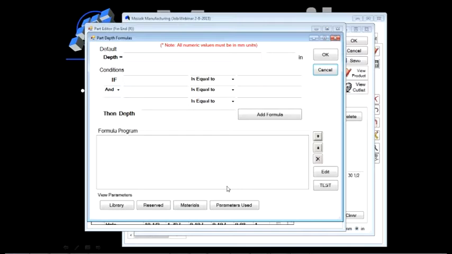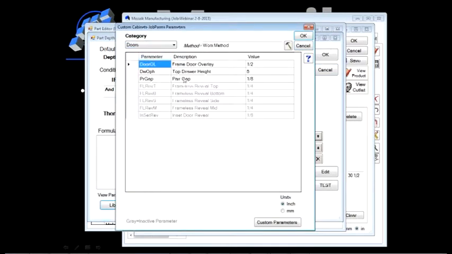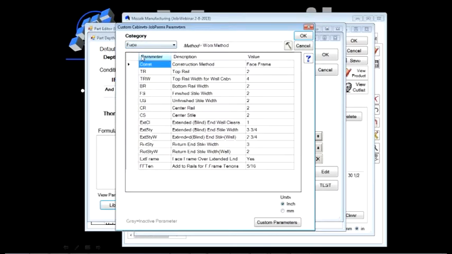You'll also notice at the bottom there's an opportunity to view all of the parameters that you can use when writing your formulas. So if we click on library parameters, for example, that will launch the parameters for this particular library, how they're set, and this is the parameter here in the first column that you can use in your equations.